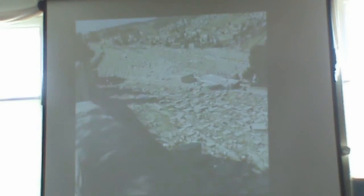Now what you're looking at here is, this is again on the Mount of Olives. There's the valley here I was talking about. Jerusalem would be off in this corner. What you're seeing here is a cemetery. Now, unlike the cemeteries we're used to, the graves would just be one right next to the other, very compact. Our cemeteries here are almost like parks. A lot of green space, trees, decent amount of space in between each grave. But here, they're very compact. And you can see this is definitely an older section here, which is a lot more deteriorated, as opposed to over here, which is a little more kept up.